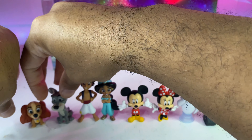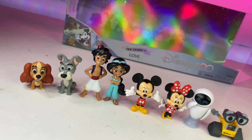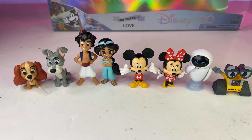That would conclude today's video. They're super cute characters — I like them. I will be doing another review on another set because I do have another box. I think these figures are about two to three inches. Let's use good old Woody for a comparison — as you can see, they're really small. I like them. I don't know where I'm going to put them, but I'll probably put them on the shelf and do a nice Disney display once I get all 100 of them.